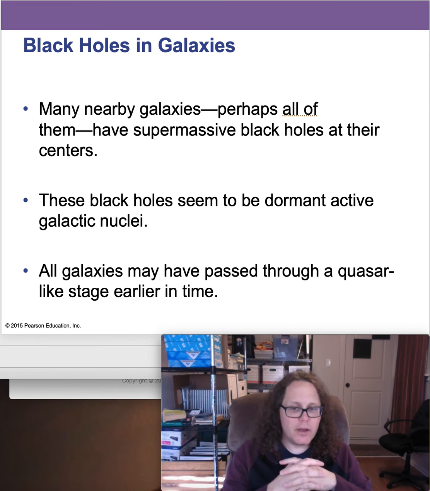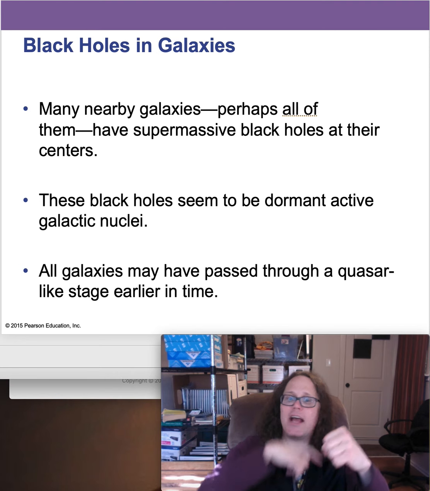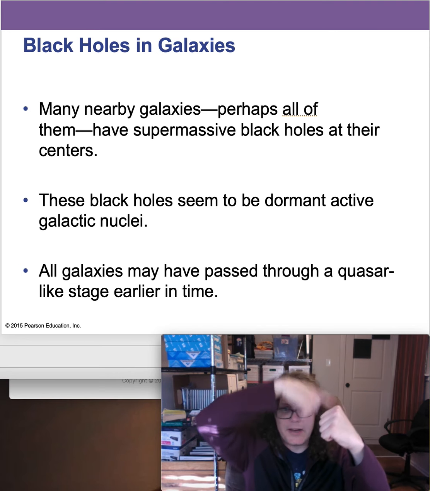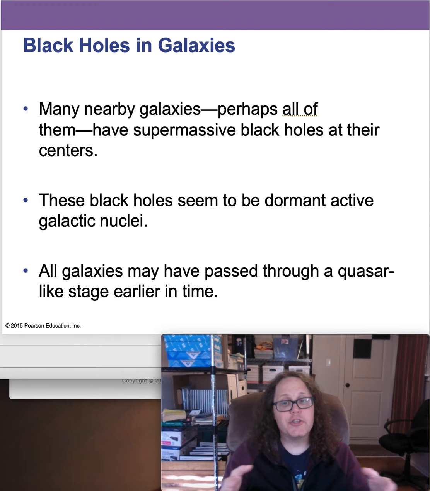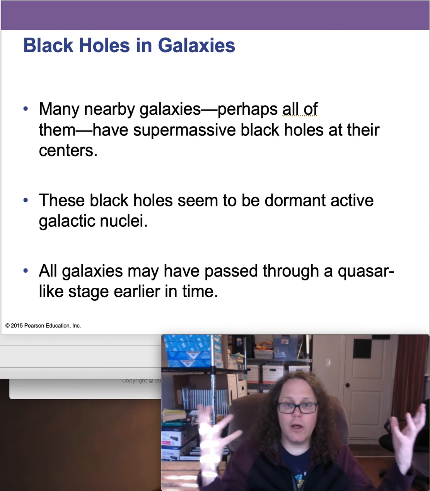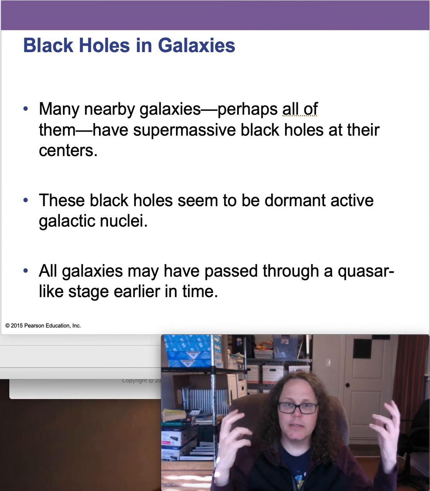And it appears that black holes become active galactic nuclei when they're eating a lot of gas. When there's a whole bunch of gas in the vicinity, that gas spirals down like water swirling down a drain, spirals down at nearly the speed of light, producing a lot of friction, causing the gas to heat up and glow with the light of 1 trillion suns.